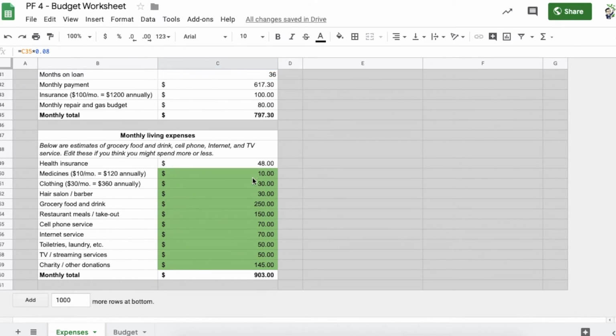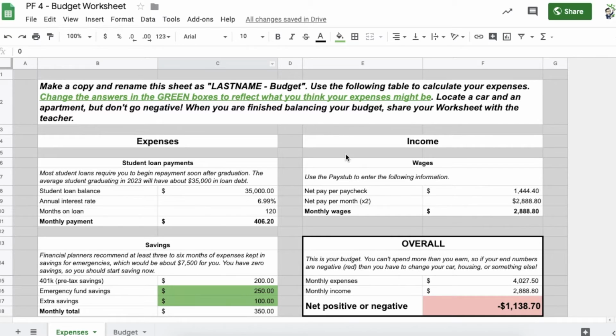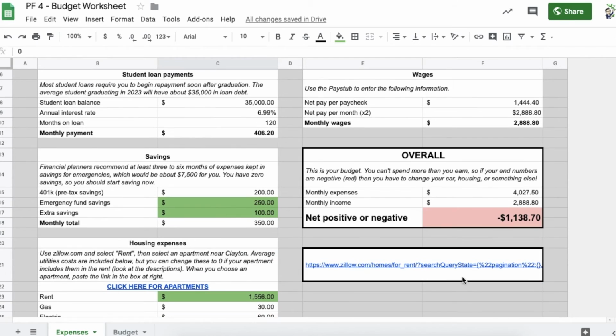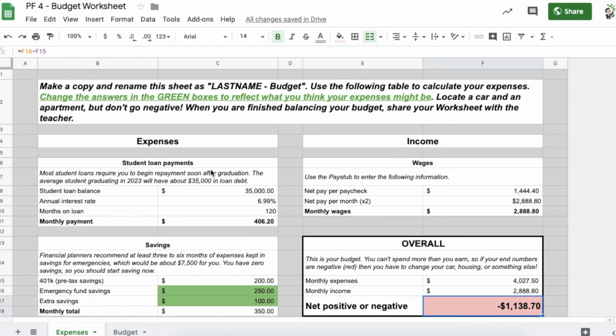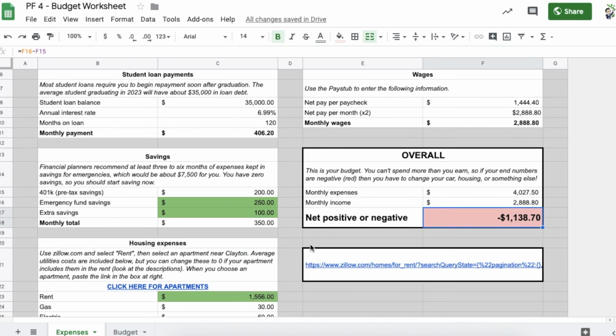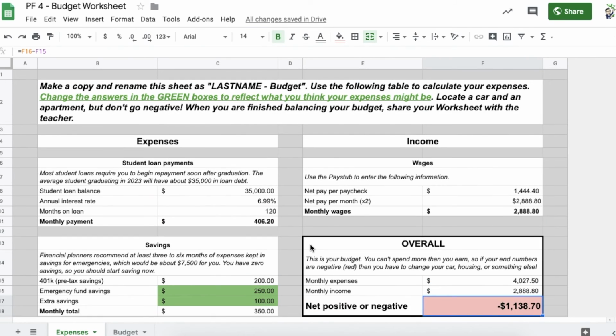You are also allowed to change your monthly expenses, but understand you're going to want some of these things. I've had students over the years say, charity, forget that, zero. But think about what you're really going to be spending money on. I want you to use this budget to help you think about how much money is going to be flowing in. How am I going to pay all my bills when I graduate and have some student loans? The average graduate is going to have $35,000 in debt, so you're going to be making a monthly loan payment there. So I want you to use this and take it seriously.